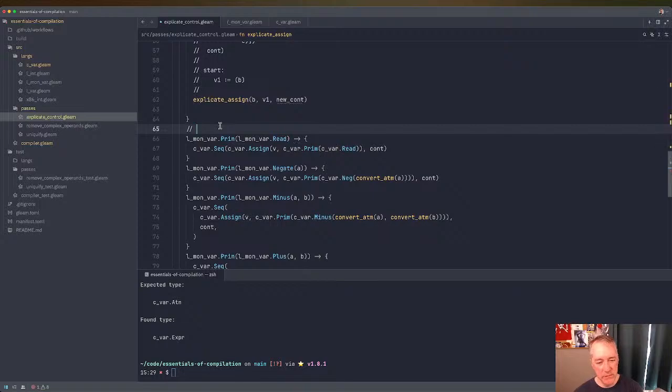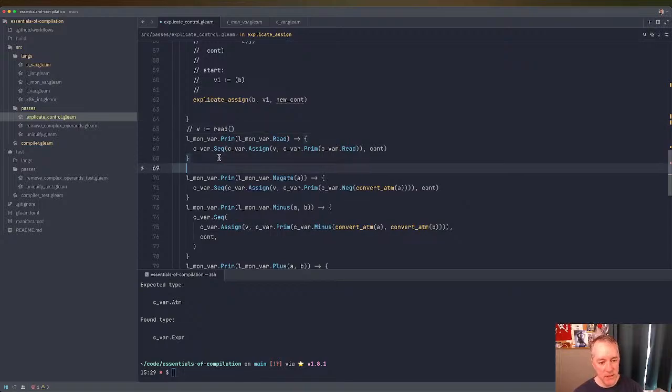I'm going to put little how we're translating this, what that sort of looks like in the negative of a.